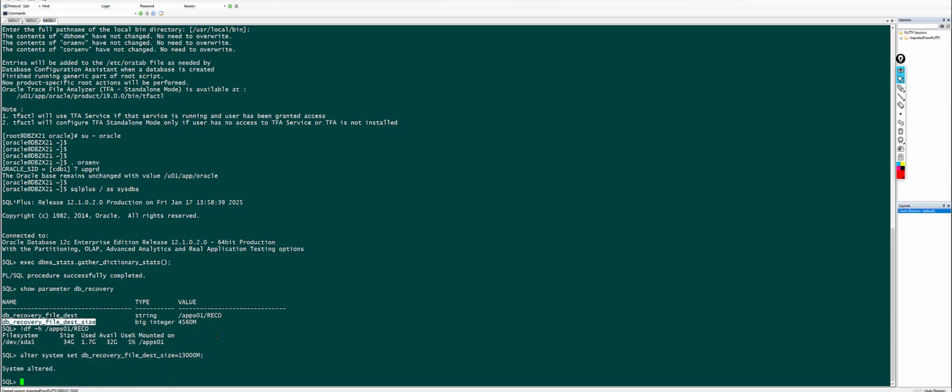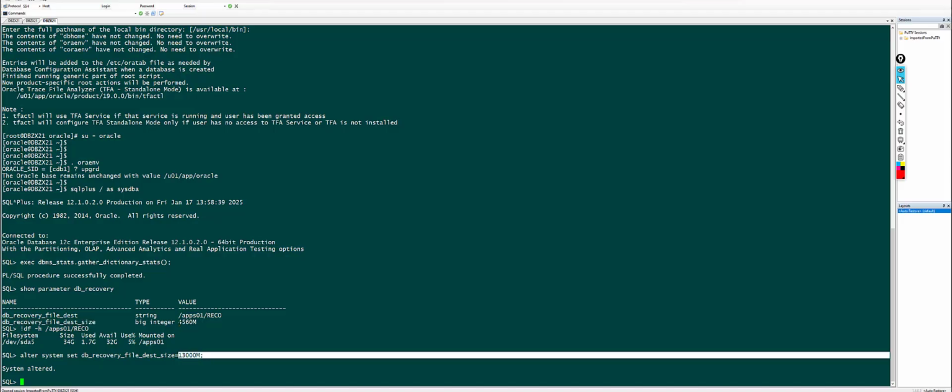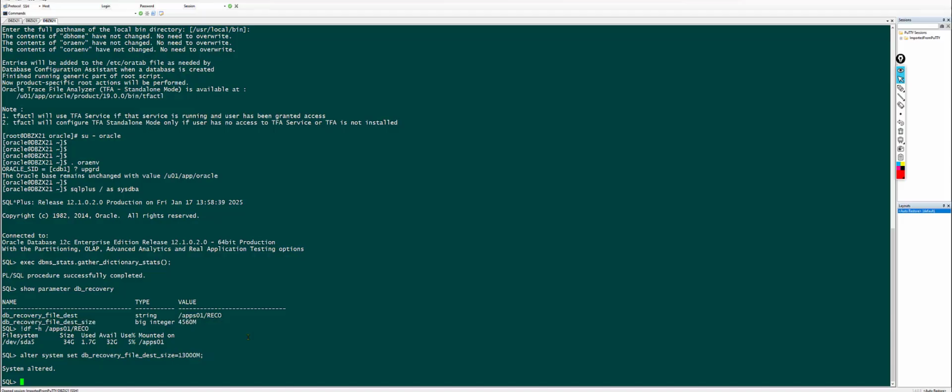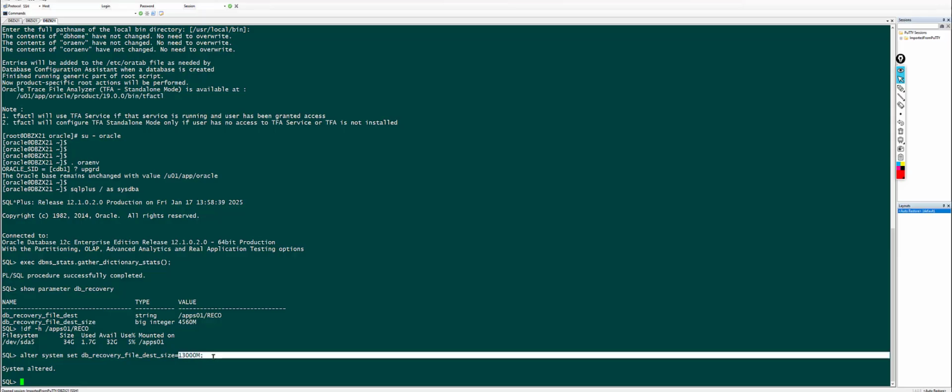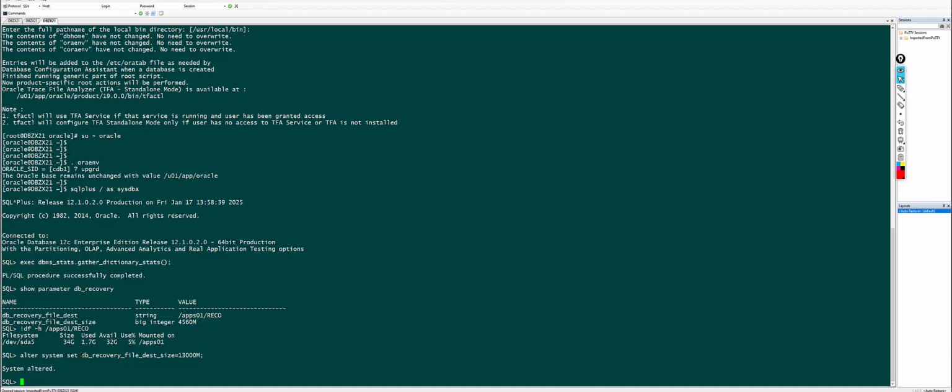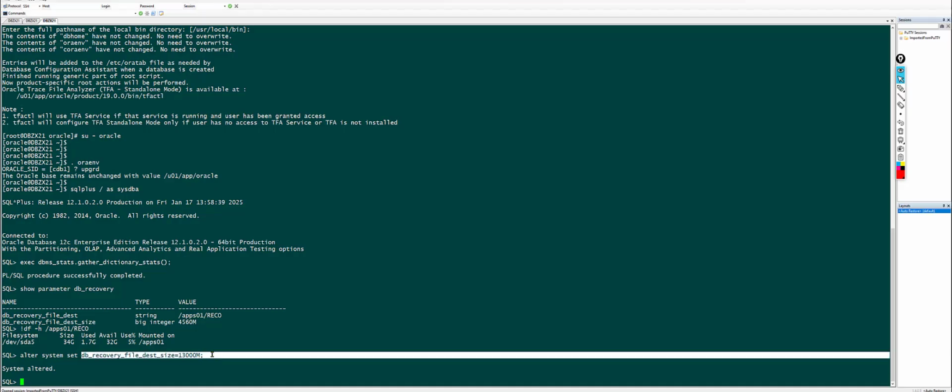Okay, so always just try to give twice or thrice the existing value. Okay, because once we go into the upgrade phase, it will be very difficult if in case we end up with an FRA space full issue, right? So these are generic parameters that need to be checked.